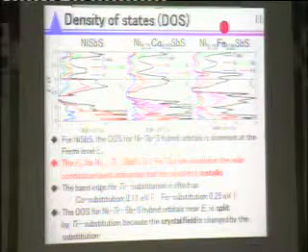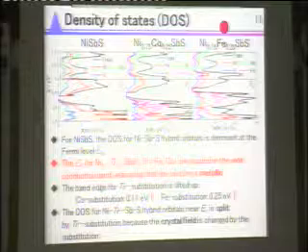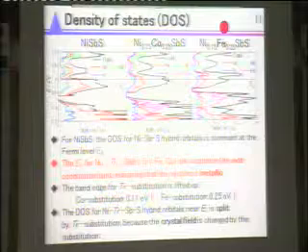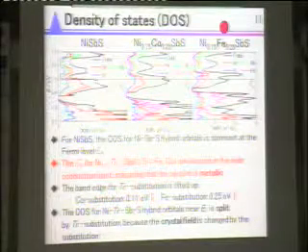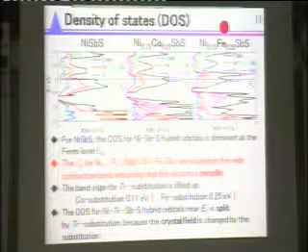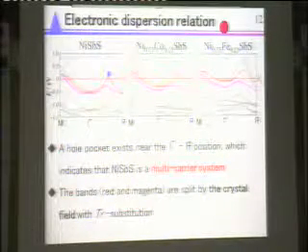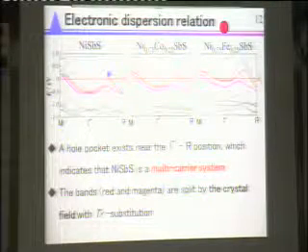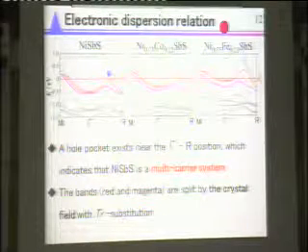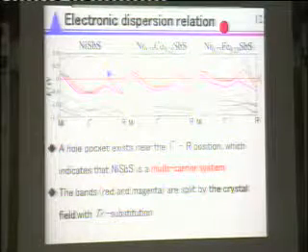The sign reversal behavior was reflected in the density functional theory, DFT, calculations using a non-self-consistent potential and atomic localized edge function. The calculation condition is like this. The electronic dispersion relation, density of states, and partial density of states are calculated using a k grid of 11. The k grid means the number of grid points of k states. For the temperature dependence of thermopower S, the k grid is 71. The S for ilmenite is calculated from the temperature dependence of the chemical potential mu according to this formula.